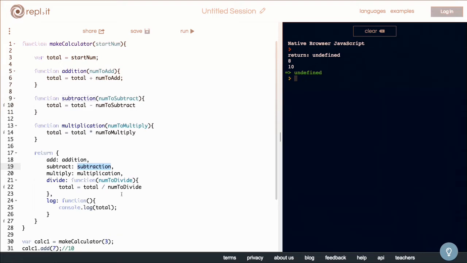What's happening is what we drew here on the board in the beginning. Our parent is make calculator. We took in a start num. It gave us a closure for that calculator with total. We made var total. It lives in the parent. So now it doesn't matter that there's one child or the fact that we have five in this one. They're all functions with the same parent, so they all live in that same closure. They were all returned with the same return statement. So we get one closure, except we don't just have FN7, we have add, subtract, multiply, delete, and log. And all of those share the same parent with total.